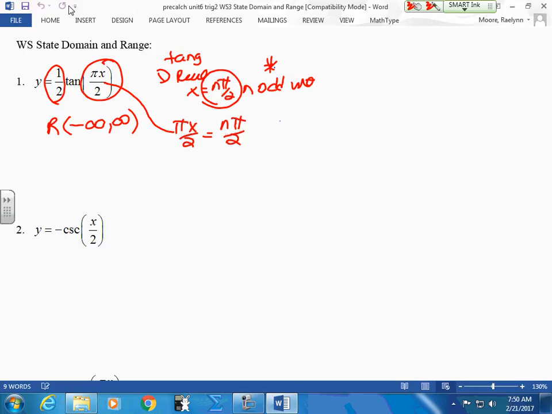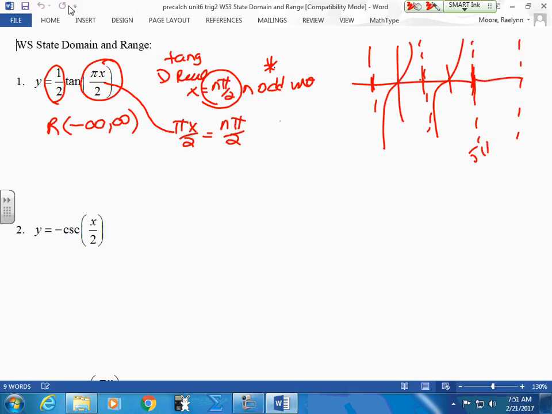So start with your regular tangent. What is the domain for tangent? The domain for tangent says this. Isn't it every 90? The period is 180, right? So I can use this one, but I can't use this one. This is 1 pi over 2, this is 2 pi over 2. Oops, I can't use 3 pi over 2. Oops, I can't use 5 pi over 2. So my regular domain for tangent says all real numbers except for every n pi over 2 where n is odd. That's my normal domain. I don't care what this looks like. All I want to do is set it equal to this and solve for x.